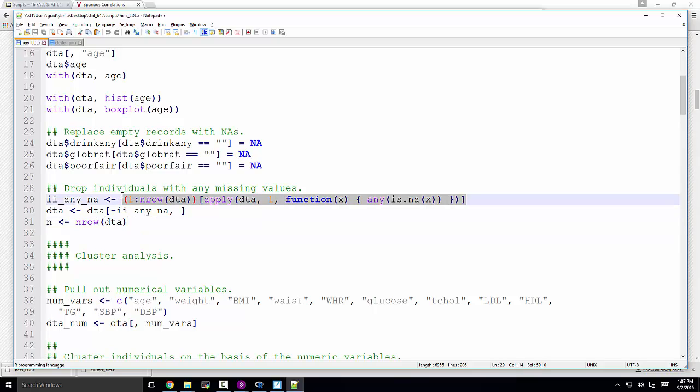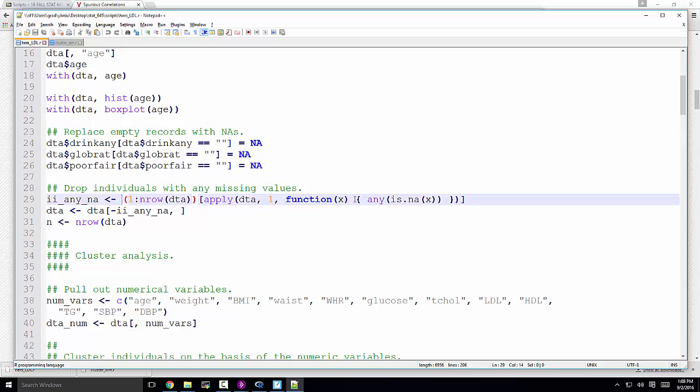What it's doing is I want the row indices in which there's at least 1 NA. Suppose that row 5, woman 5, has an NA in the weight measurement. Then I want to write down number 5. And then suppose that woman 11 has 2 missing values. I want to write down number 11 too. Go through all the rows and write down the row numbers that correspond to any missing values.